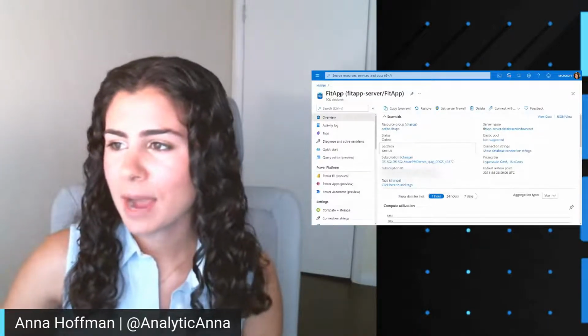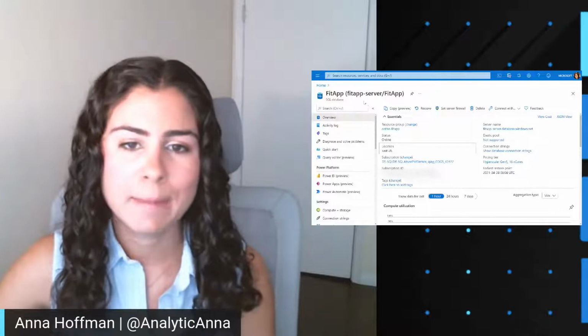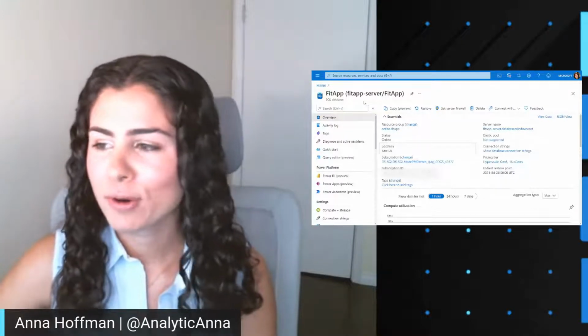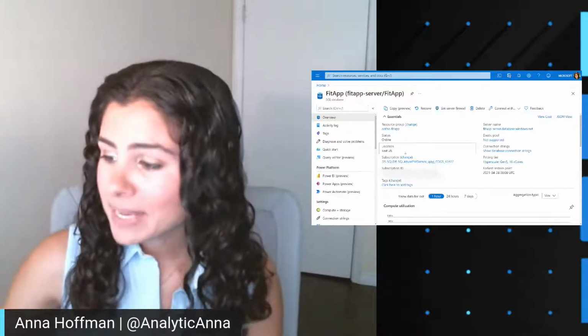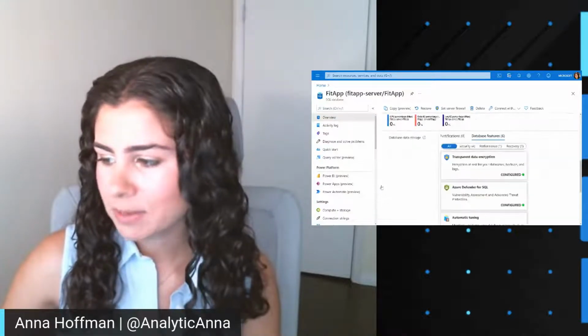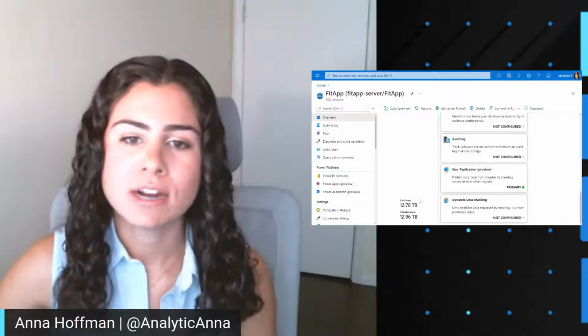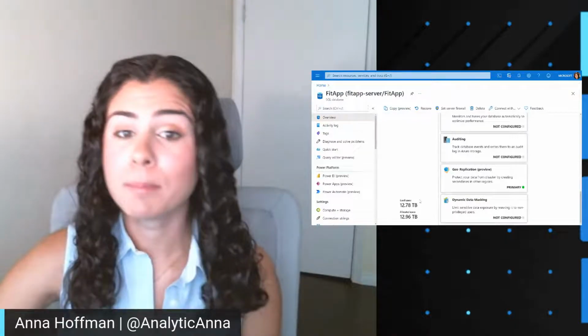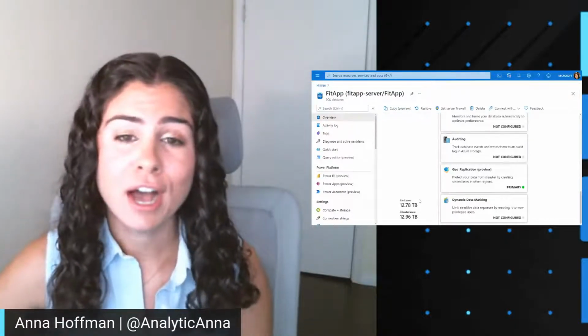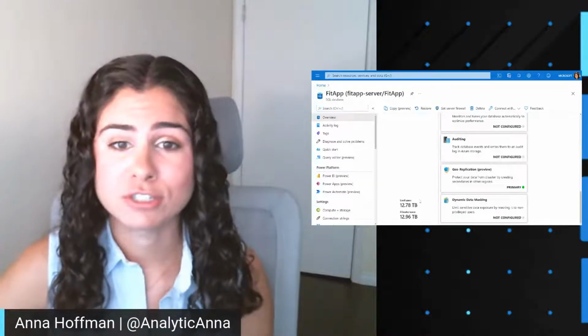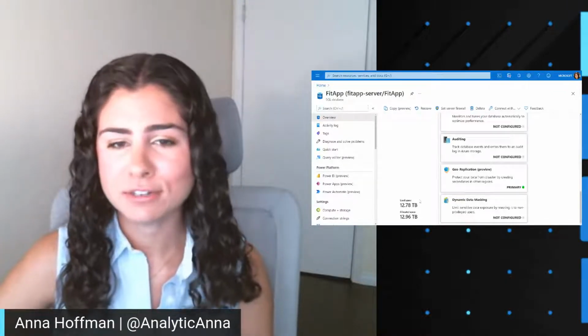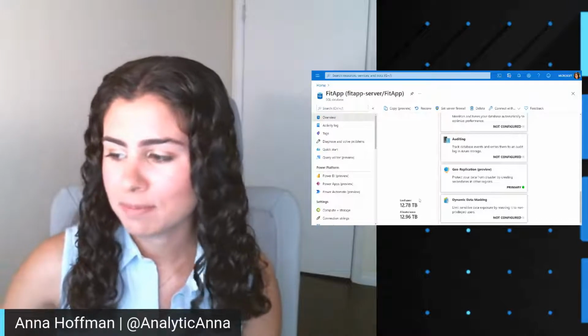This is an application I have, a fitness tracking app. Maybe you've seen me demo it before, it was a while ago. This is a Hyperscale database, and you can see it's currently almost 13 terabytes in size. This is above any limit that any other deployment option or service tier of Azure SQL Platform as a Service can handle, so that's something to keep in mind.